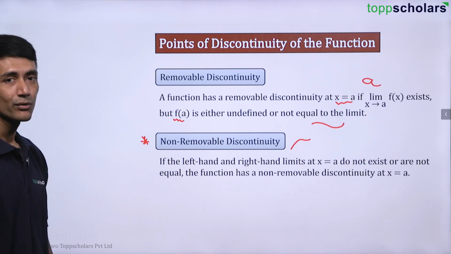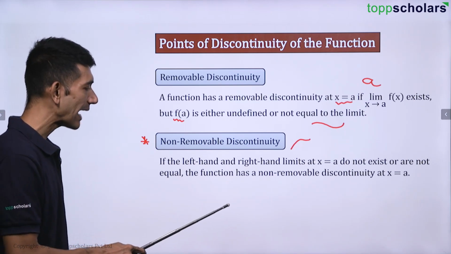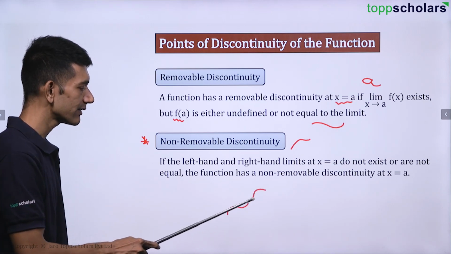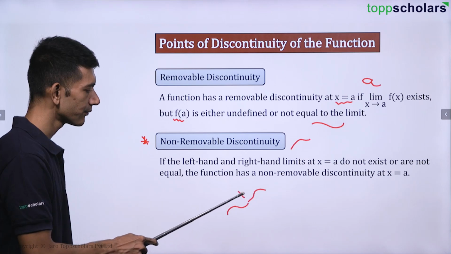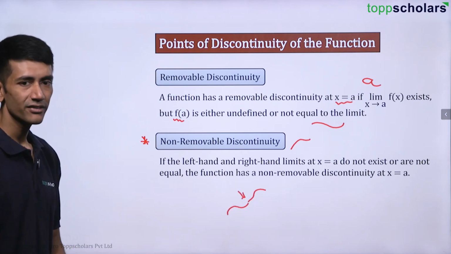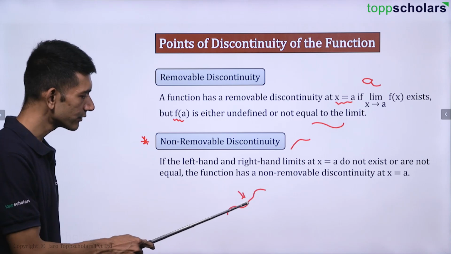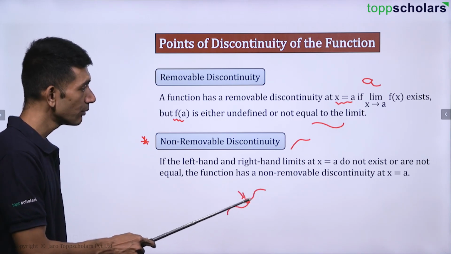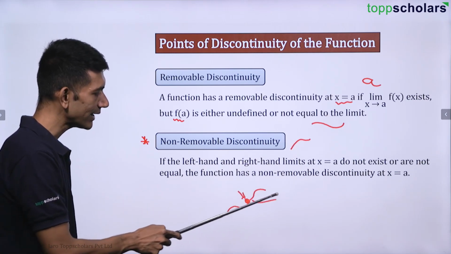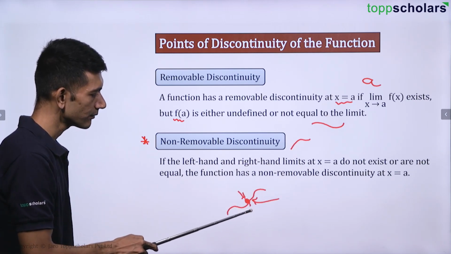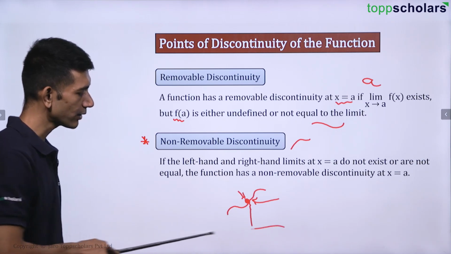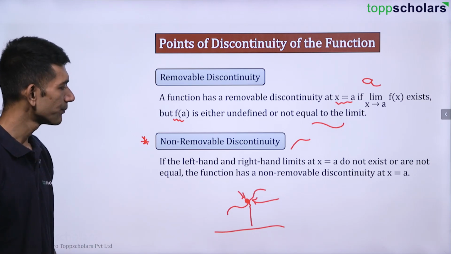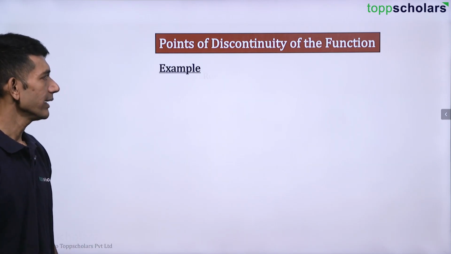But then when can you remove? You can remove the discontinuity at a particular point. So if the graph is like this and the continued graph is like this and there is only one break here, in such cases you can remove the discontinuity. So this point can be filled, provided you have some value here for that particular x. In that case only we can fill this gap. Okay, let us see an example.